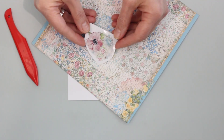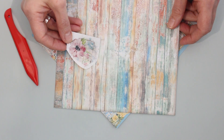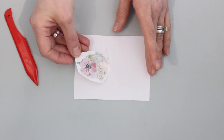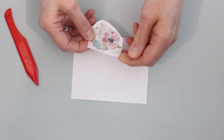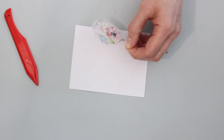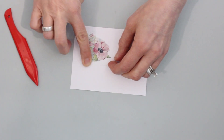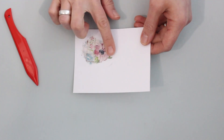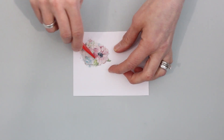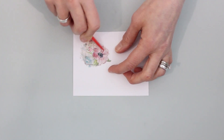There are lots of possibilities — you could position this on a piece of pattern paper, maybe one with some florals and script, or a stripe design. For demonstration purposes I'll do this on a piece of white cardstock. I'll fold up and crease a little corner of the top plastic piece to give me something to hold onto, pull away the backing sheet, and position this down on my surface, smoothing it down with my finger. There's a bit of stickiness to the back of the rub-on so it won't slide around. Then I'll grab a bone folder.